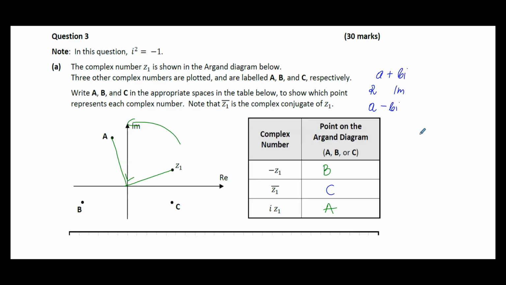If I have a complex number a + bi, and I add a minus in front of it, what will happen? I'm going to have minus a and minus bi. Whatever value I had for the real part, I'm going to have the same value but opposite, negative. And whatever value I had for the imaginary part, I'm going to have the same but with the opposite sign, so minus. So indeed, B fulfills the next condition here, minus a complex number.